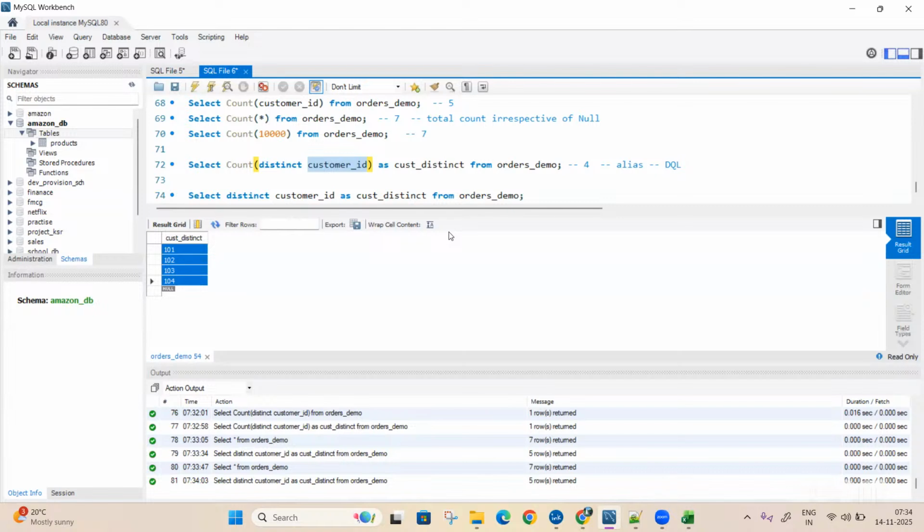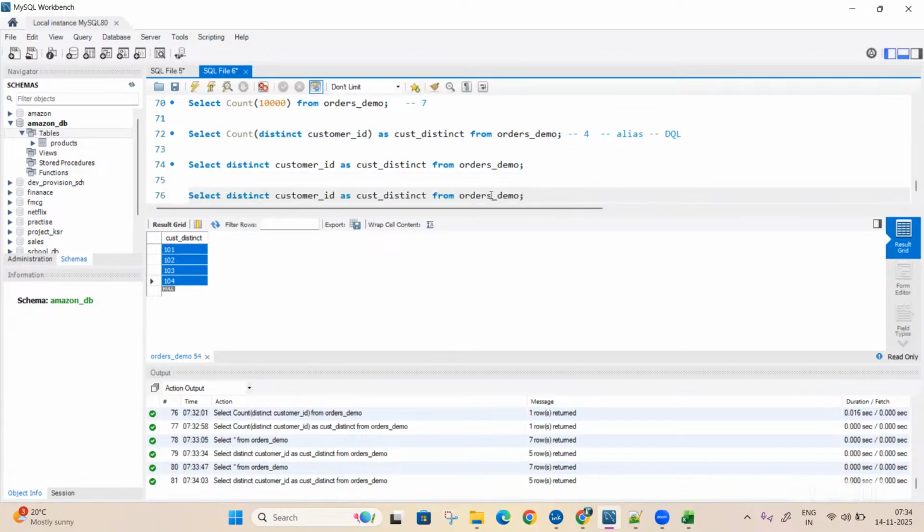In place of distinct, can you use the unique keyword also? Let me see, but for sure it will not be there. In MySQL, is it supported or not? Unique.